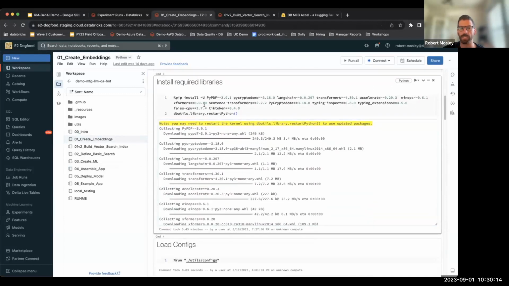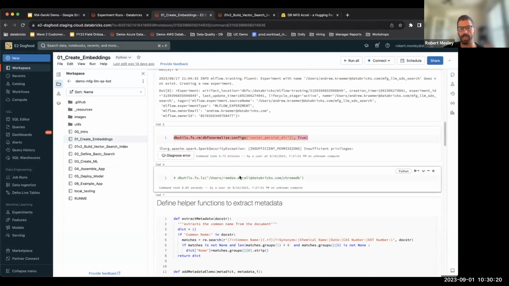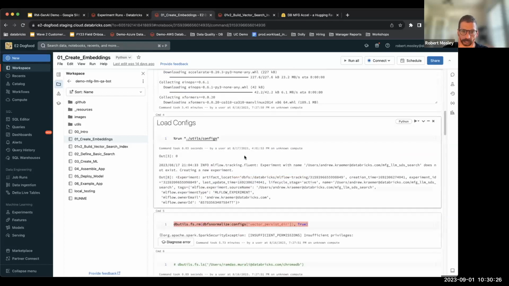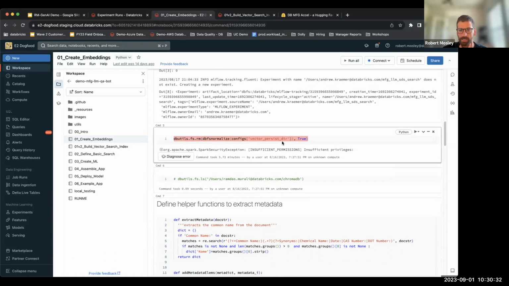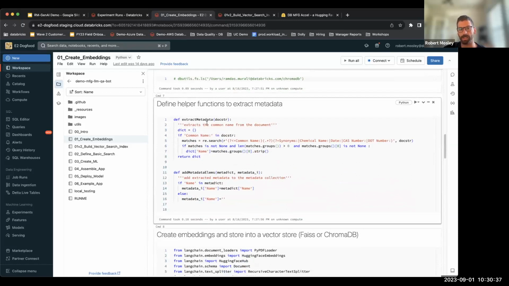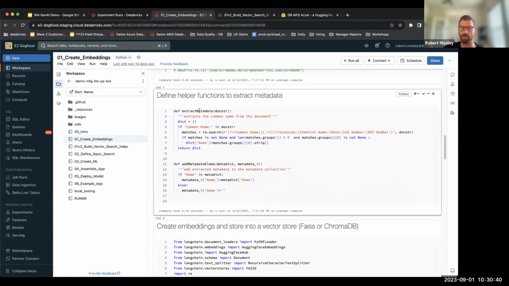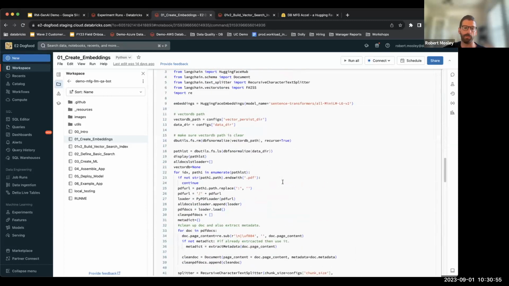So this is what the code originally has. As you can see, pulling in a whole bunch of libraries, pulling in the configs, and then looks like this got run after I last ran it. So it's just clearing out the database that exists there now, that vector database. And then you have a couple of functions that are defined to extract metadata out of the document. What it's really doing is pulling the chemical name out of the document. So that might be different too, based on what files you're ingesting and what kind of metadata or information you might want to parse out. You may not want to parse anything out.